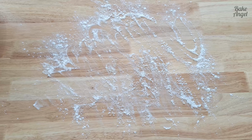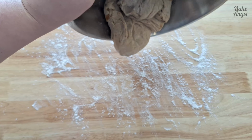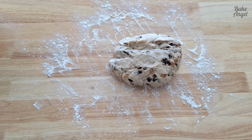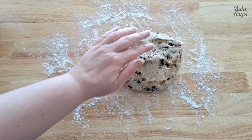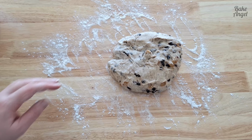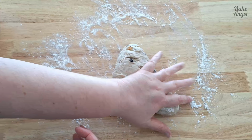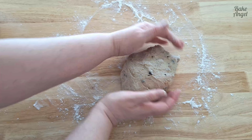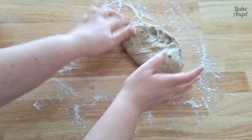Okay, so now we're going to get the dough tipped out onto our counter. Let's give it a helping hand. There we go. So you can see how all that dough just relaxes. There's lots of nice stretchiness to it with the gluten. Now we're going to just give it a quick knead. So you'll see this time that it does all stick together really nicely. The fruit doesn't fly out this time. So give it a quick knead.